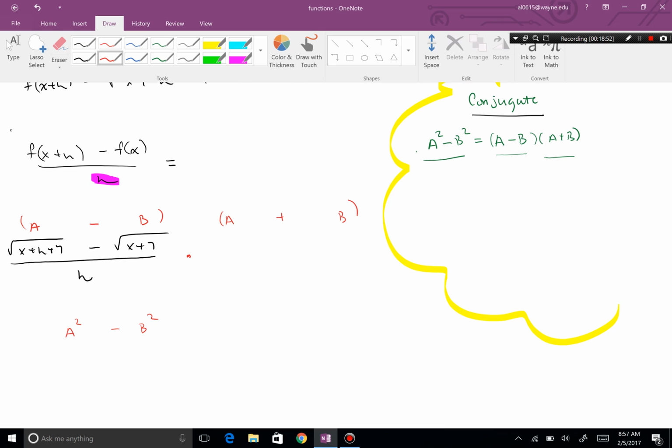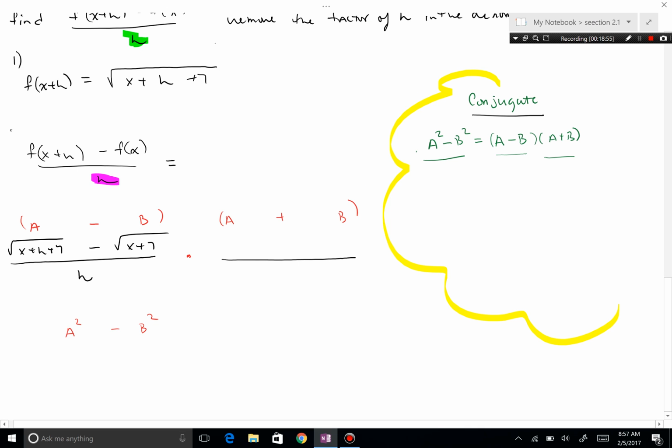Well, here we go. If this is a minus b, what would a plus b be? We're claiming that a is a square root of stuff, so here is the square root of stuff plus the square root of some more stuff. But notice, this is once again an expression, not an equation. This means that we can't clear fractions. We must multiply by 1. Whatever I do to the top, I'm going to do to the bottom, because then it'll keep this as a 1, which means that if I multiply anything by 1, I'm not changing the expression at all. Boom.